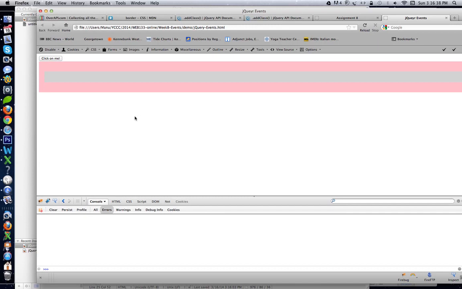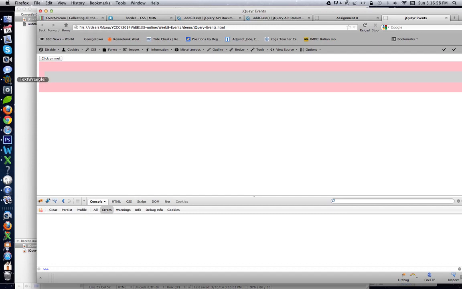So if we use mouse over to style the div, I have to use mouse out to style the div in a different way. Those are the complementary actions: mouse over when you come over an element, and mouse out when you hover away from this element.